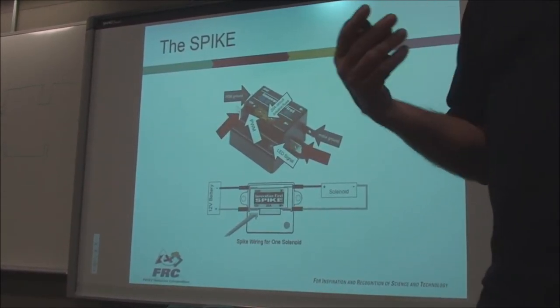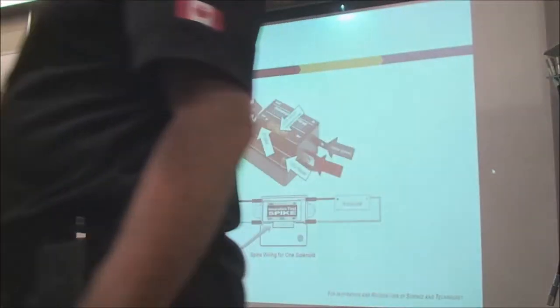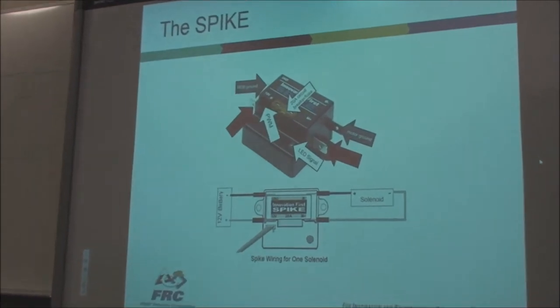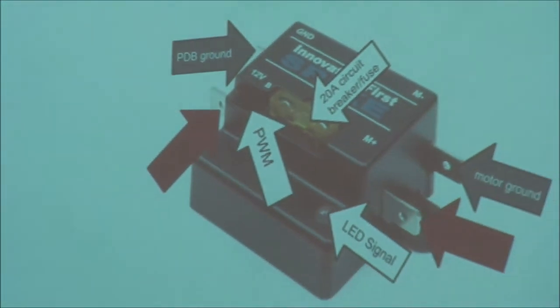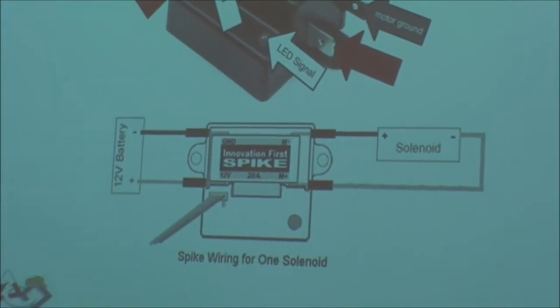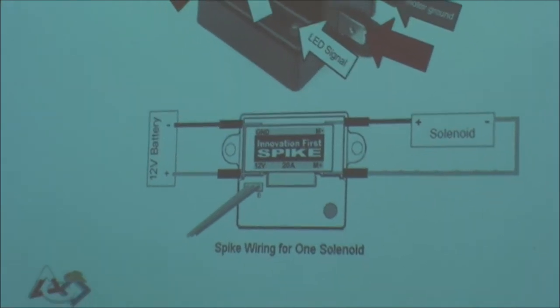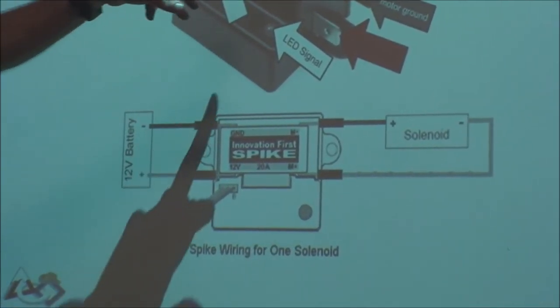Now, some motors don't have to be operated at various speeds. They don't have to be reversed. They only have to be turned on or turned off, like a solenoid, for instance, or a compressor motor, or a motor that maybe winds something up, but it only goes one direction and there's no speed control required. Then you use one of these little guys. It's called a spike. Okay?